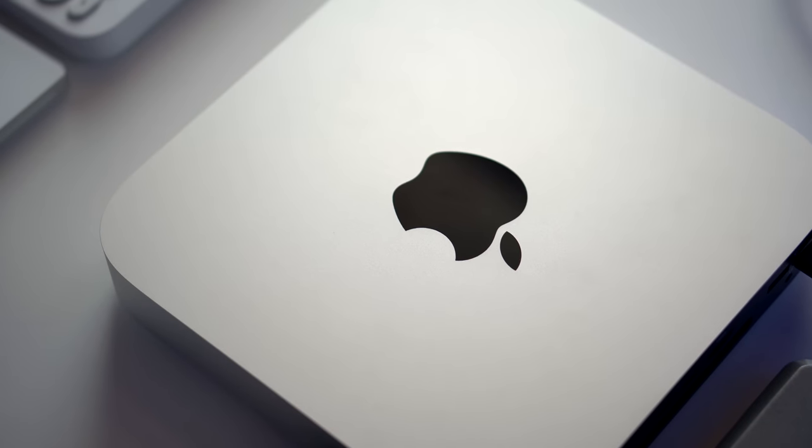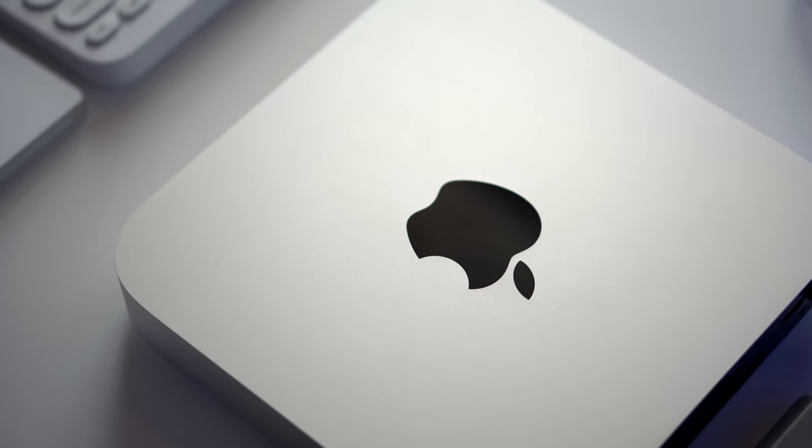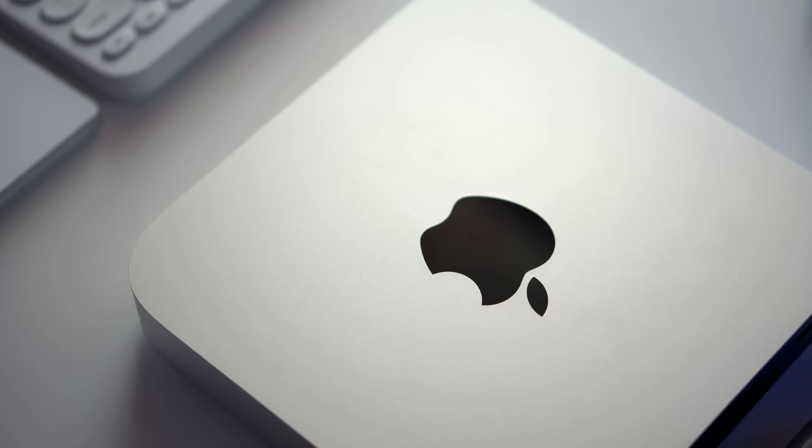It's been two weeks since I got the Mac Mini M1. I want to talk about the good stuff and the bad stuff, but let's start on a positive note. The Mac Mini M1 is absolutely the fastest Mac I have ever used. Almost everything you do on there is instant, or it takes half a second or a second for basic stuff like surfing the internet. Just basic tasks on the Mac Mini M1 are super fast. I have no issues with that.